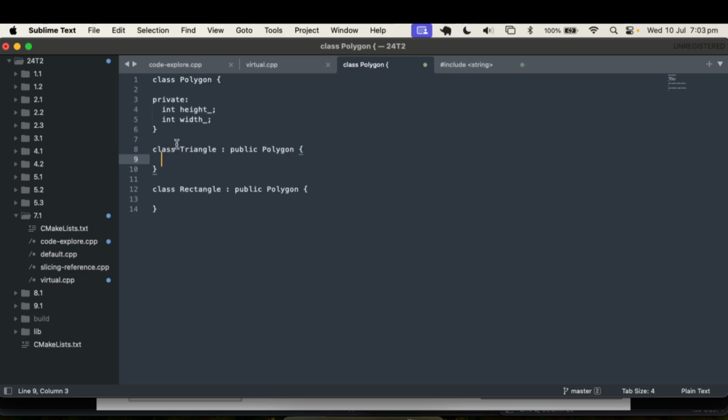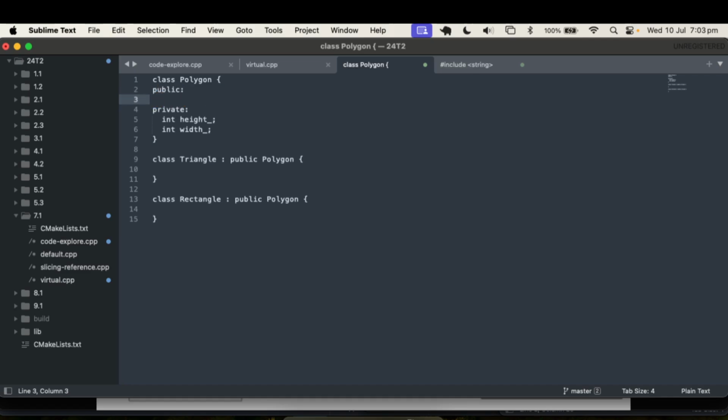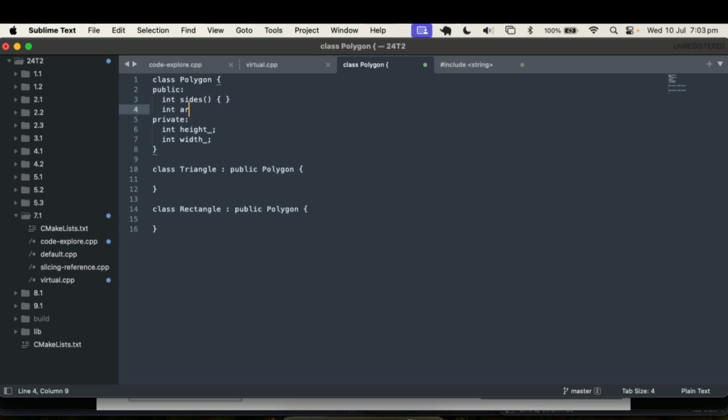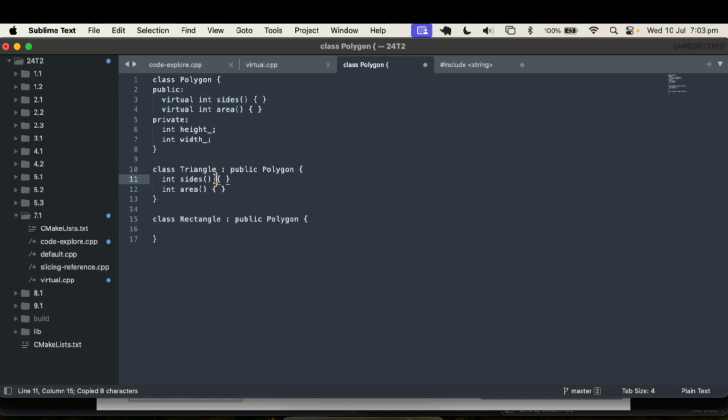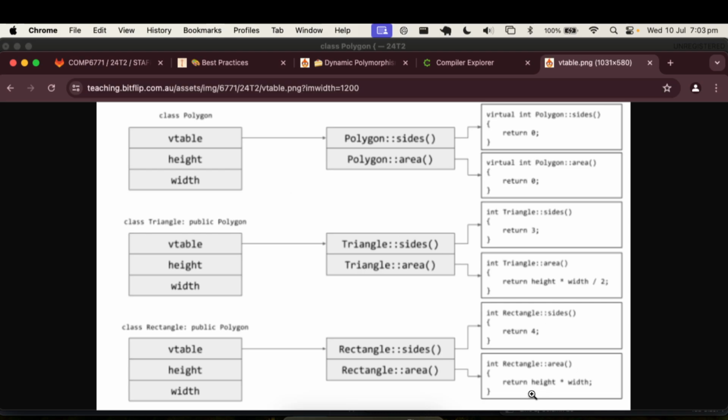But what we do is we do override the functions, which was, what was it? It was like sides, like int sides. There's some implementation of it, and there's some implementation of area too. So we do go and override those two things. So we would have to mark those as virtual. We would mark these as override. Then we would do the exact same thing for rectangle. So that's what's going on here. And again, the rectangle is going to be height times width.